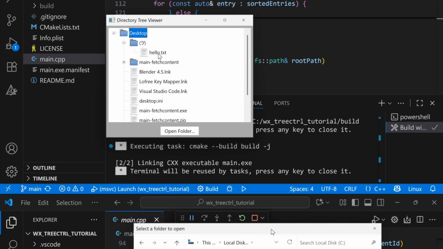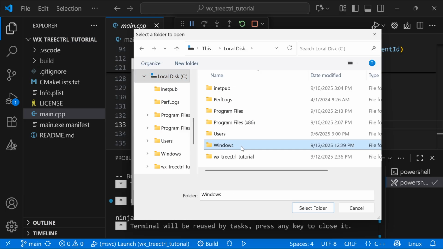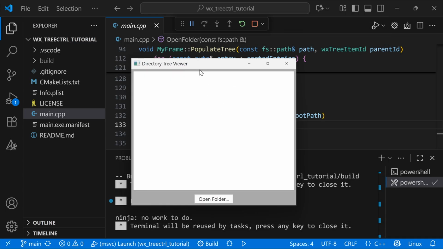Well, almost. If we open a large folder, we can see that the app freezes completely during the directory traversal. This is definitely not a good user experience. We want the app to remain responsive at all times. There are various approaches to this. The most professional is to use wxProgressDialog. I explained this in my Dialogs tutorial, so be sure to check it out. Here, however, we opt for something simpler. We will block the Open Folder button, show a busy cursor, and call wxYield to allow the framework to process UI events while we add new tree entries.